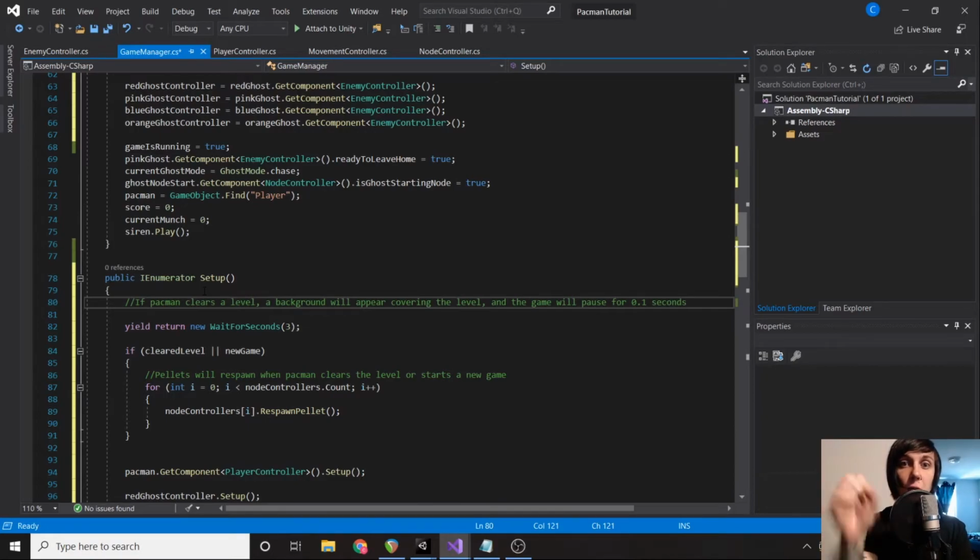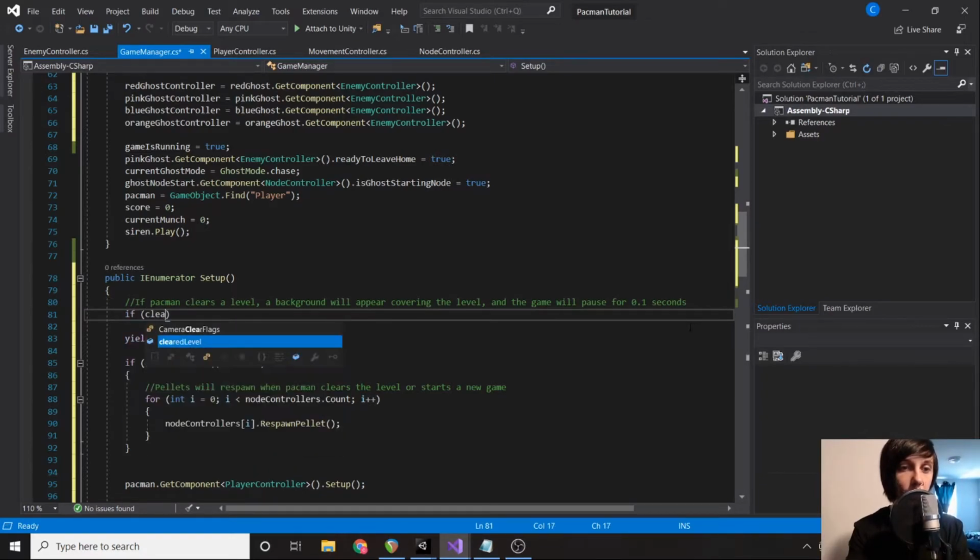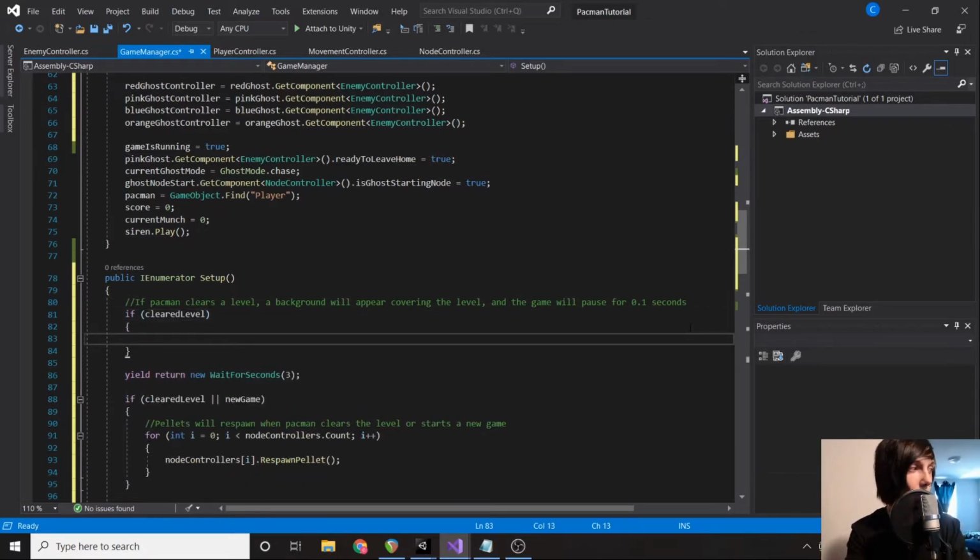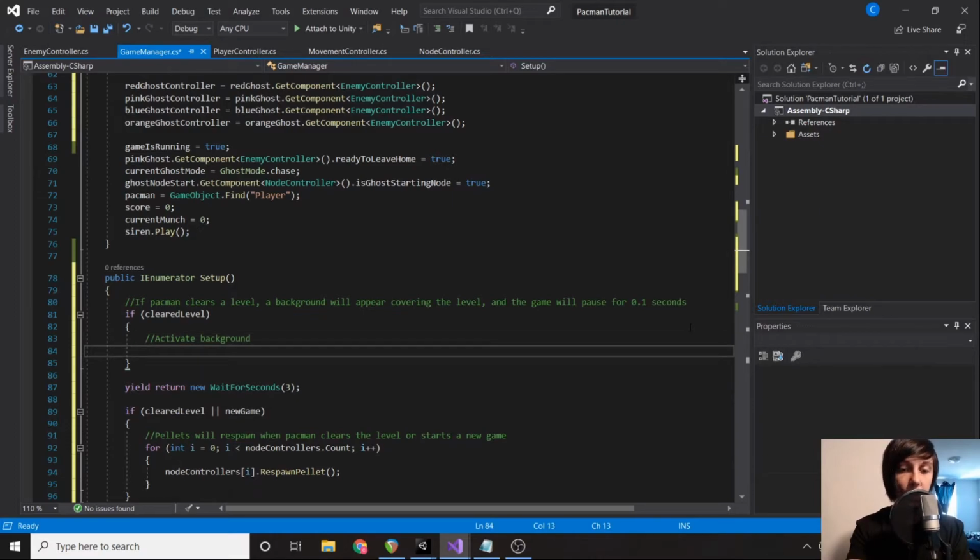And once the flash is over and the background, basically a giant black border, is going to cover the screen, and then it's going to flash away. And when it flashes away, everything has to be back to normal. So we're going to say if cleared level, which we haven't set anywhere yet, activate background, which we will eventually create later. And then yield return new WaitForSeconds 0.1.